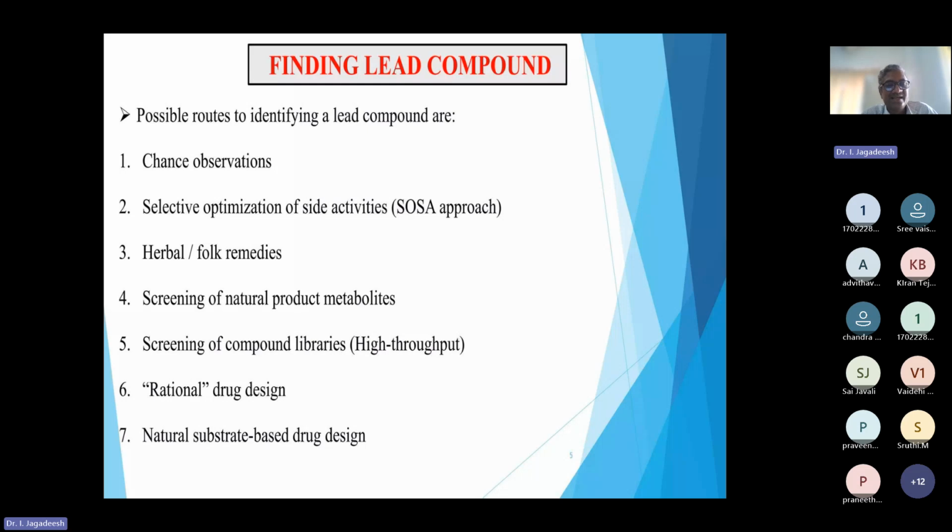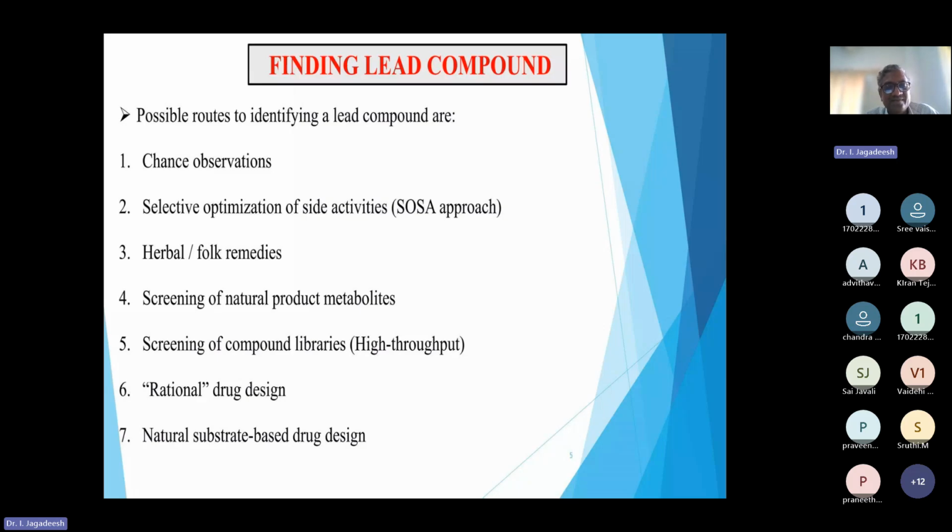Another approach is called rational drug design. In rational drug design, we have ligand based drug design and structure based design. In ligand based design, we don't know the structure of the protein pocket, but we know the ligand which is already working. We want to modify it further, bringing a better moiety into the drug by bioisosterism and a similarity index. We have a science backup for whatever we do, and rationally we go with the ligand based design. In that, we can have fragment based drug design also.